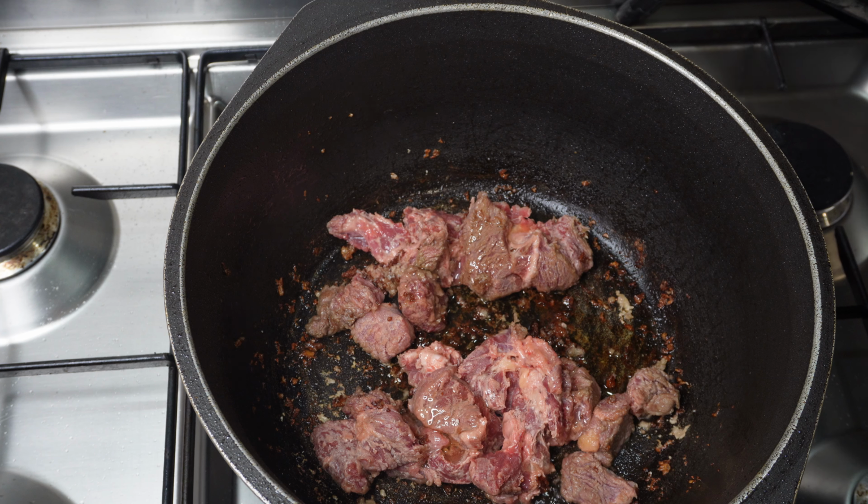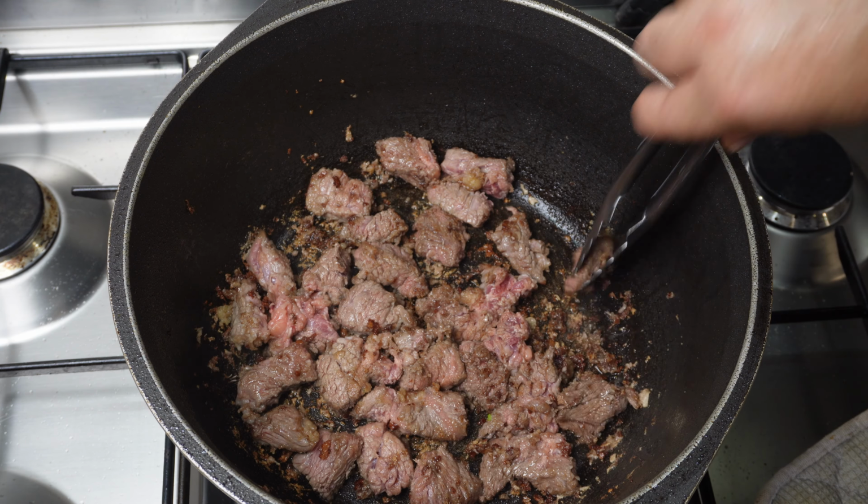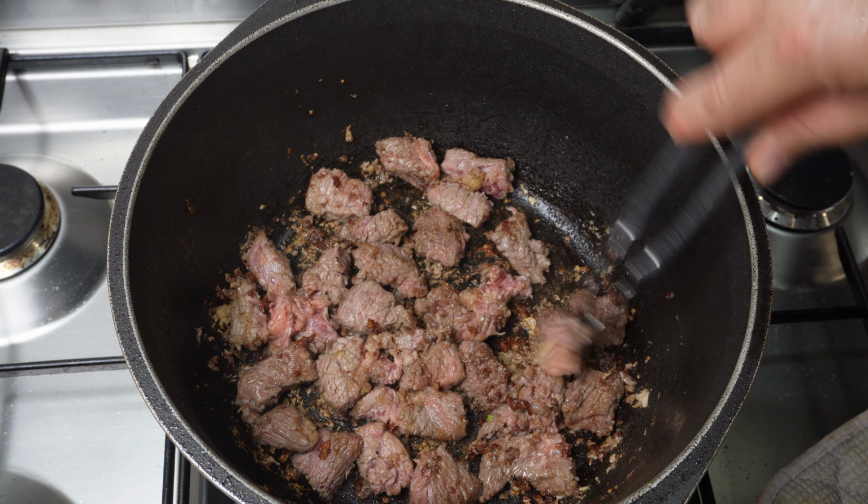About another tablespoon to 2 tablespoons. Do that before you put the next lot of beef in. Remembering, in between turning, to scrape the pot and get all those flavours off the bottom, stopping it from burning and getting all that flavour up into the mix.